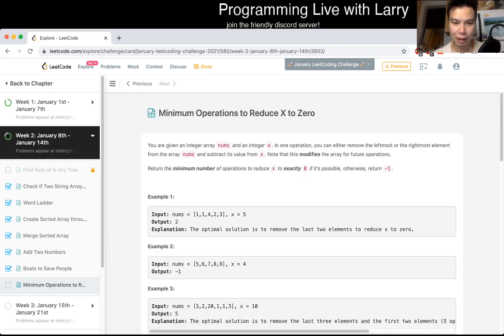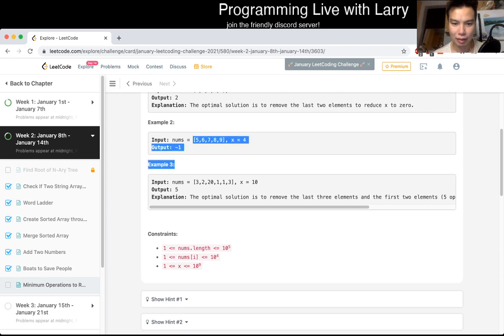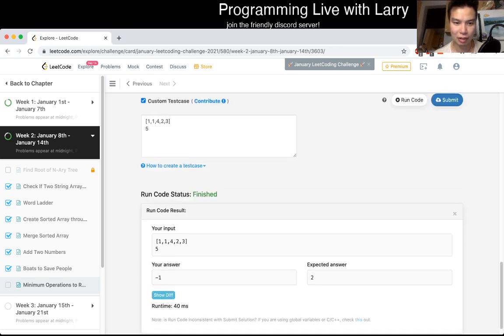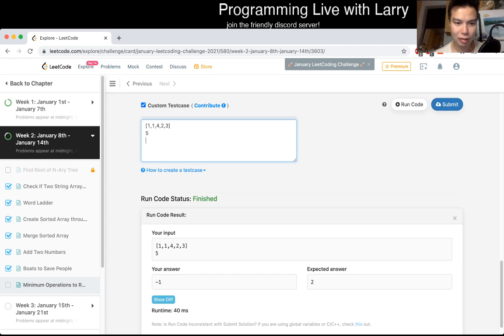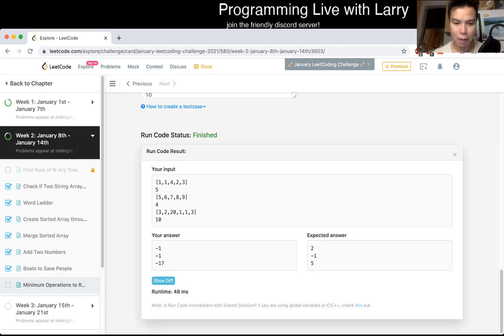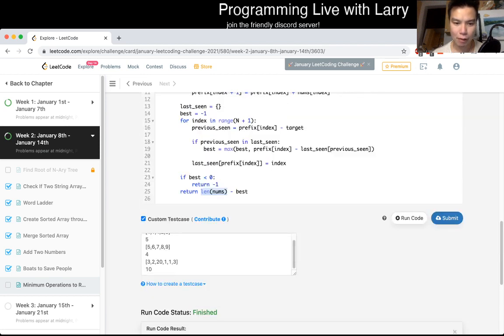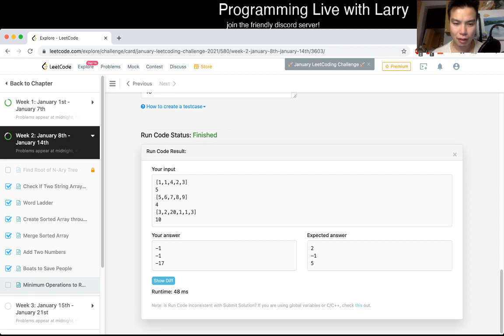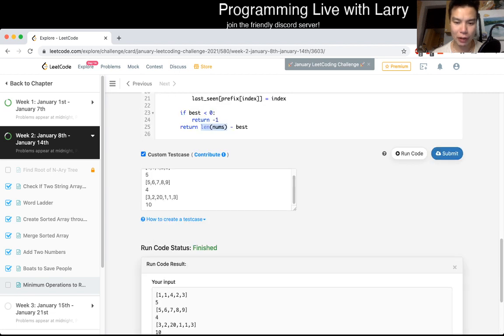Let me also copy and paste. No, there's -2. No, that's not good. Run it again just to see. Huh. Well, that's a little bit odd.